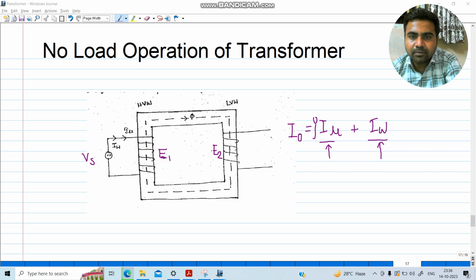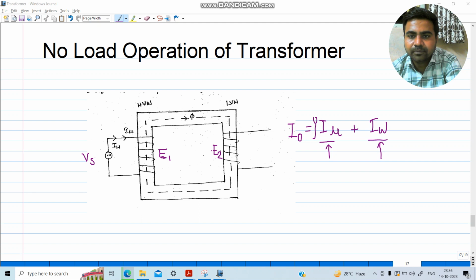Now there are varieties of possibility: our transformer may be at no load, at half load like 50% loading, or at full load. While connecting different loading or even no load, we have to understand that even when there is no load on the secondary side, the transformer will continue to draw some current. When a transformer is drawing a current without any load, this is known as the no load operation of a transformer.